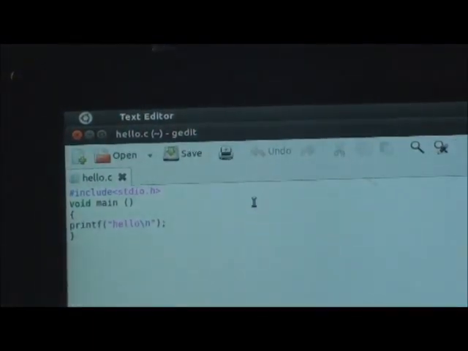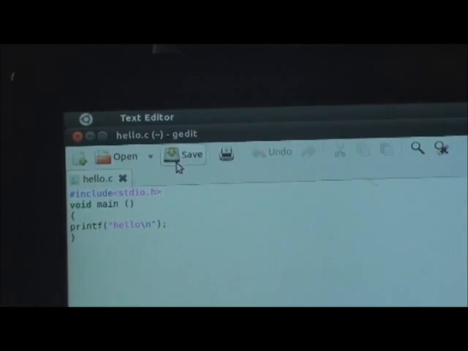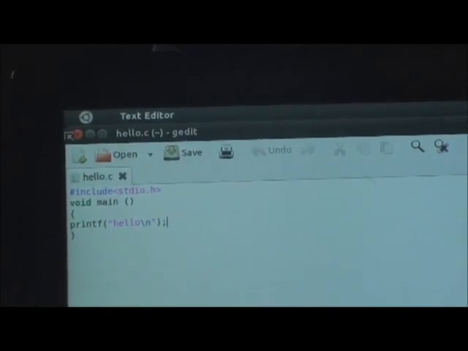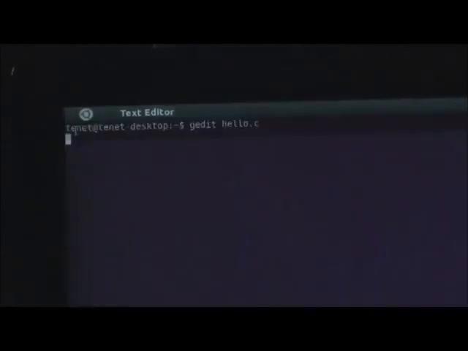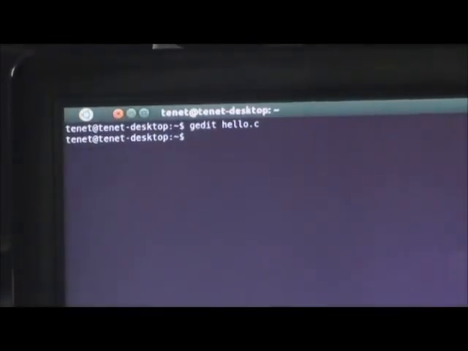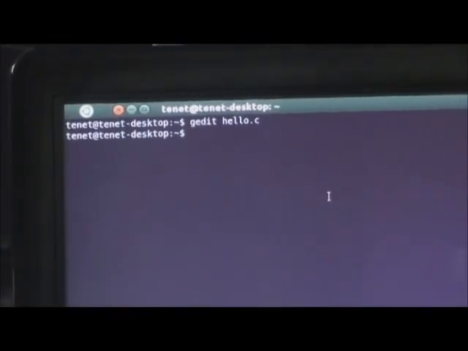Type a simple hello world program in this file. Save it. And then compile this program with the GCC compiler.